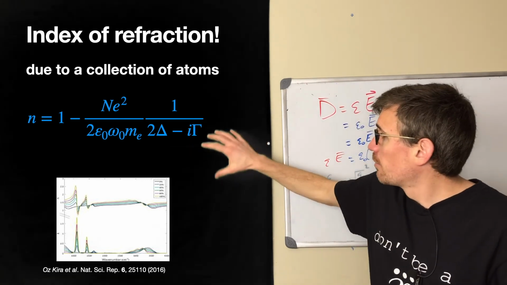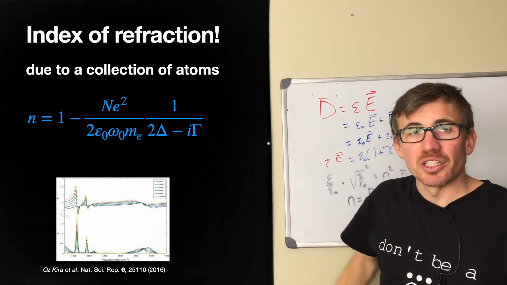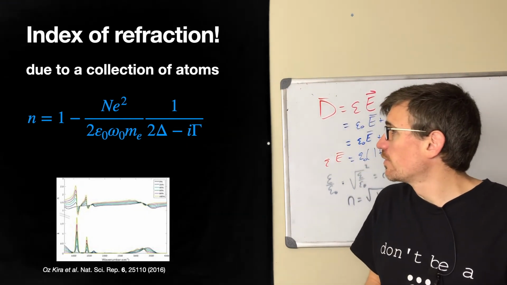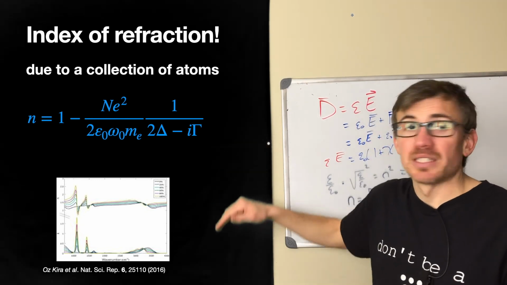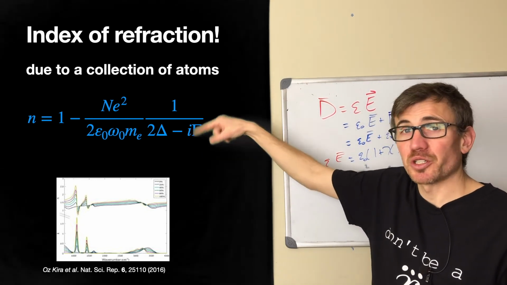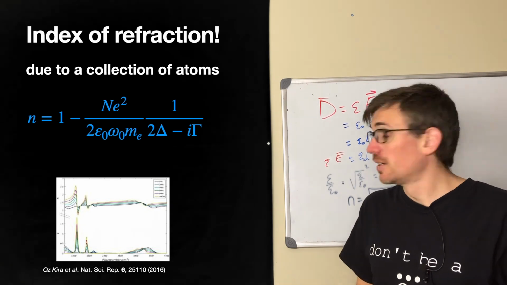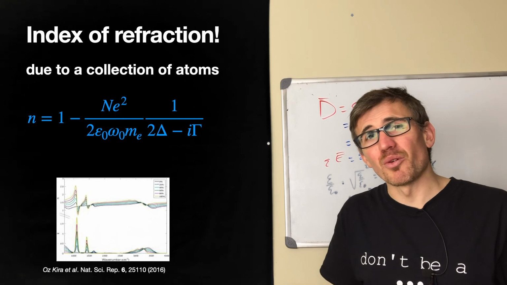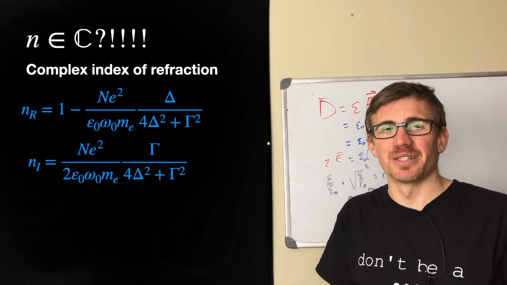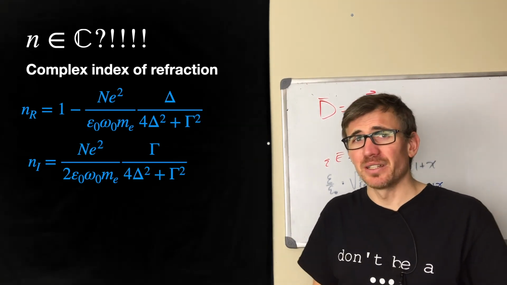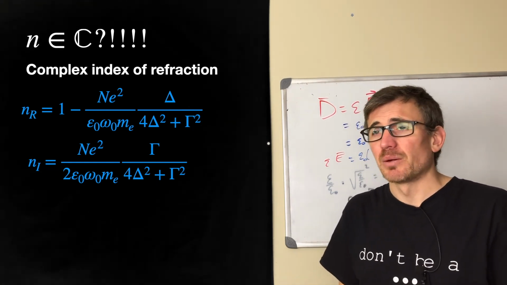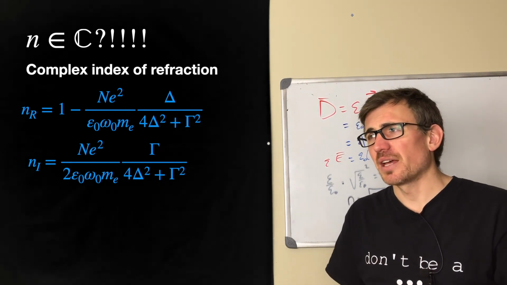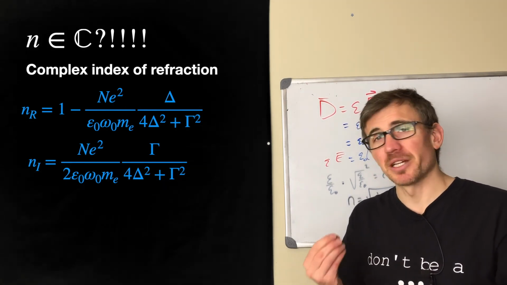So this is a plot from a paper I pulled up where they're actually doing this. They're looking at the index of refraction of a given material while varying a parameter. We have the real part, which is just these dispersion curves, and they're all accompanied by a Lorentzian dip. There's one thing that might make you scratch your head if you've done Snell's law before: a complex index of refraction. What does that mean? It says the index of refraction, which is what we plug into Snell's law, is complex. That's a bit puzzling at first, but it turns out it has a beautiful picture.